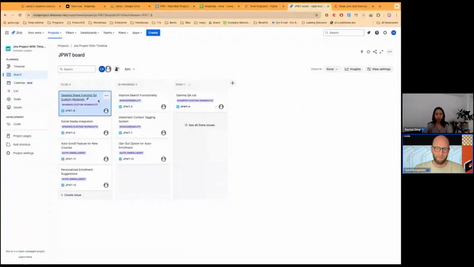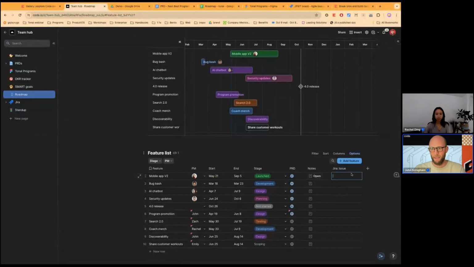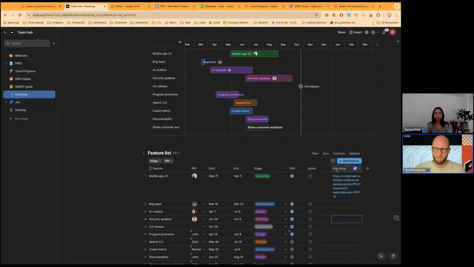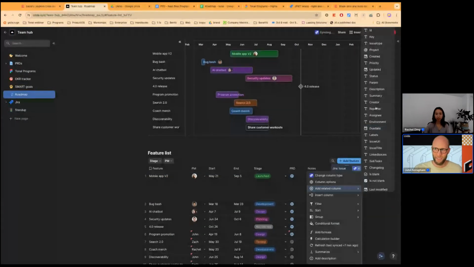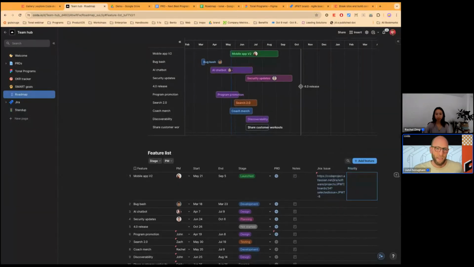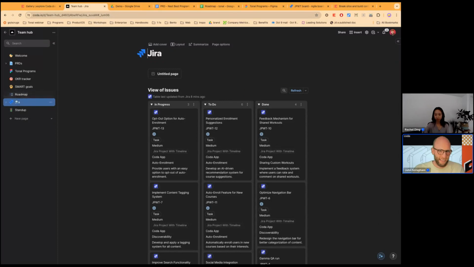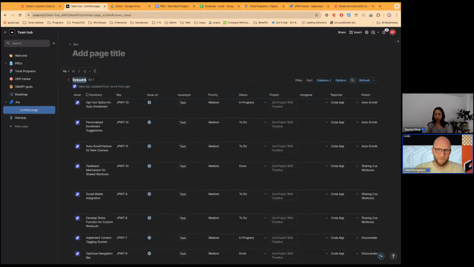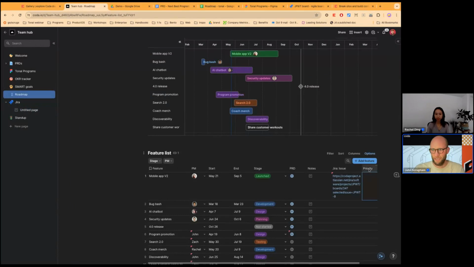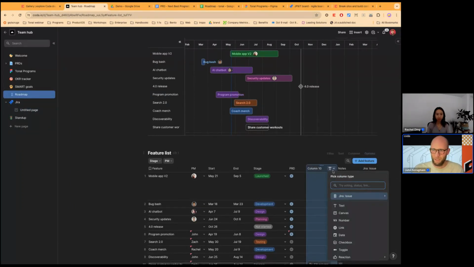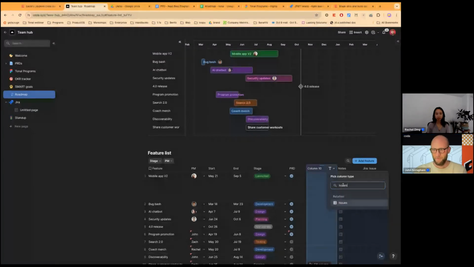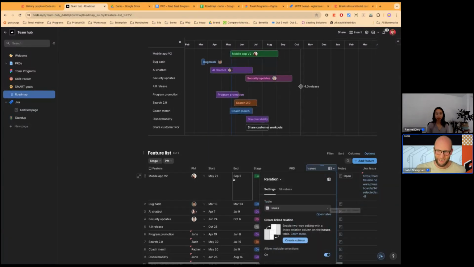And so I can come in here, pull the URL, paste it in, and this becomes kind of like a little endpoint that I can then extend information off of. So I can add all the related items from Jira, like so. Alternatively, I can start connecting it. I think I called this the issues table. So I can directly connect issues if I add a new column here and connect as a relation.